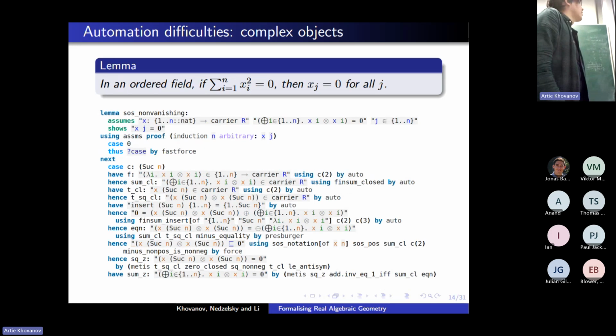And the other thing it really struggled with, which is kind of related, is complex objects. So this is a lemma that doesn't even take that much computation. This says in an ordered field, if a sum of squares is 0, then every term is actually 0. And this is true by induction, because if you have a sum of squares, by induction, let's say this is true, so all of them are 0. Then you're adding on another non-negative thing. So all of them were 0, and you're adding on another non-negative thing. So you have something squared is 0, so that thing is going to be 0.